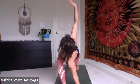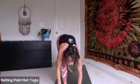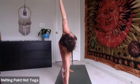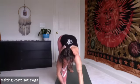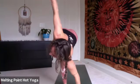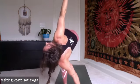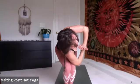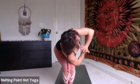Exhale, easy twist — left hand down, right arm rises. Inhale, trikonasana, triangle — right hand down, straighten both legs, left arm rises, lean the upper body back. Exhale, revolve half moon — left hand comes down, lift the back leg, twisting upper body, look to the lifted right hand. Inhale, chair pose, utkatasana, bend the knees, palms touch, lift thumbs. Exhale, twist to the left, right forearm outside the thigh. Press palms together, shoulders stacked. Two more breaths, maybe sink the hips lower, try to twist the right ribcage outside the thigh.